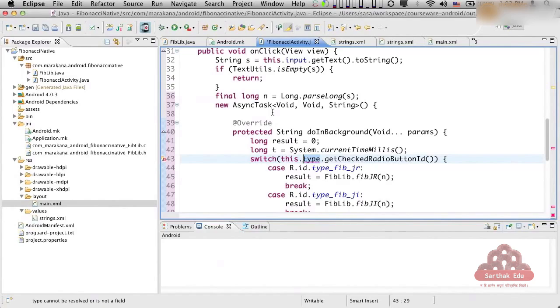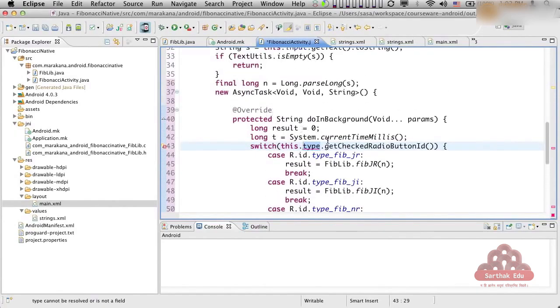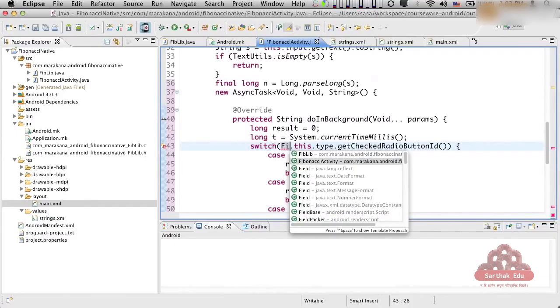Just to make it slightly simpler, I'm just going to change this to say FibonacciActivity.this.type. Of course, I have to learn how to type myself. FibonacciActivity.this.type.